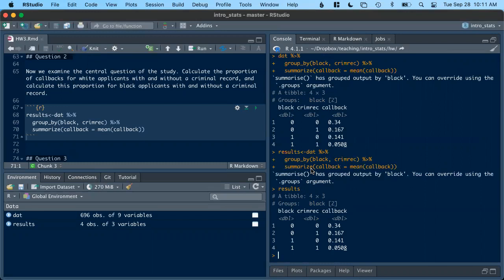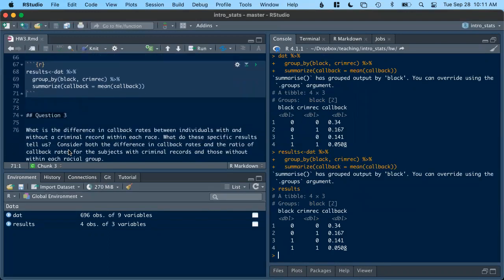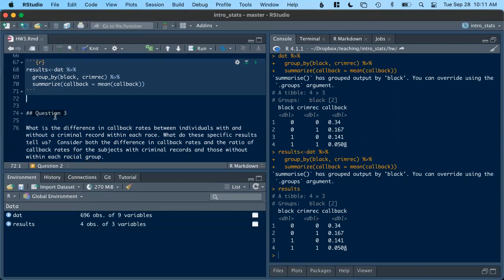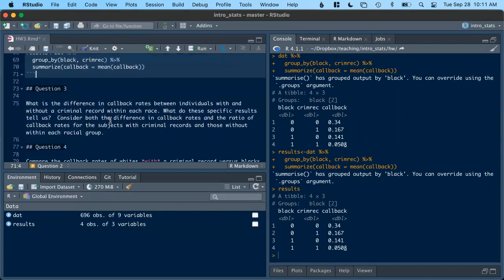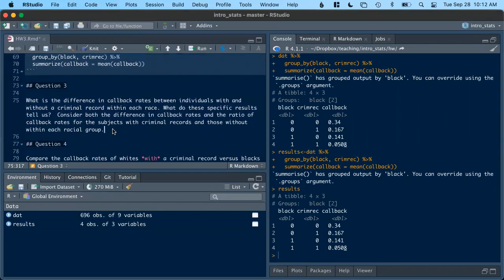That's the core of the study right there. So computing causal effects, if you've designed a randomized control trial, is actually just subtraction. That's all it is: subtract the outcome for the control group from the outcome for the treatment group. That's the sample average treatment effect. Okay. So now we want to compute the differences. I just did that in my head, but I want to do it for real now.